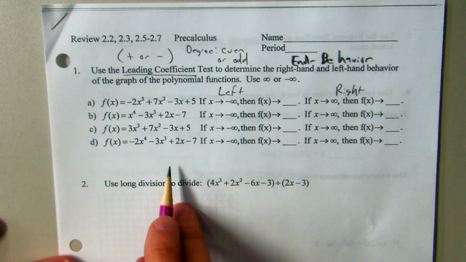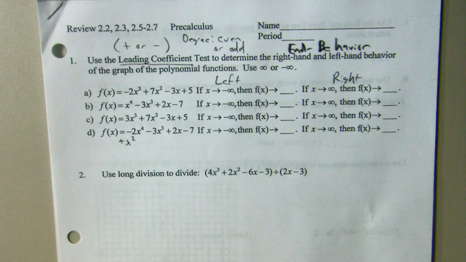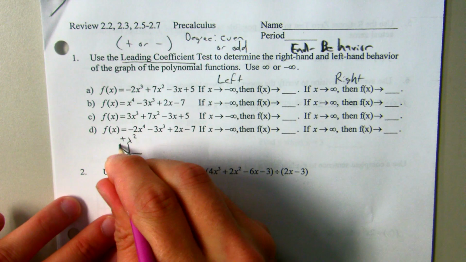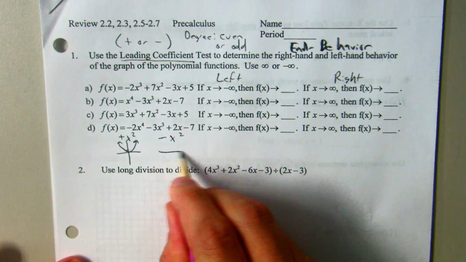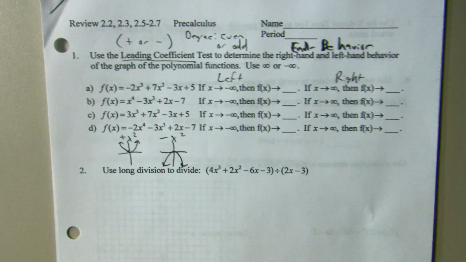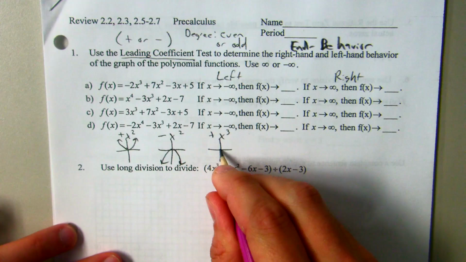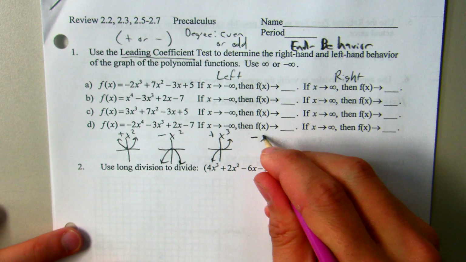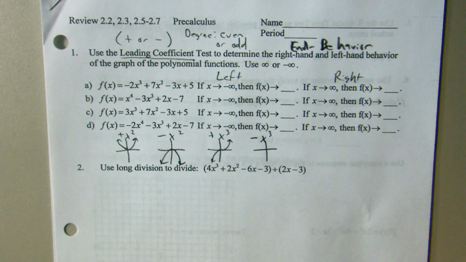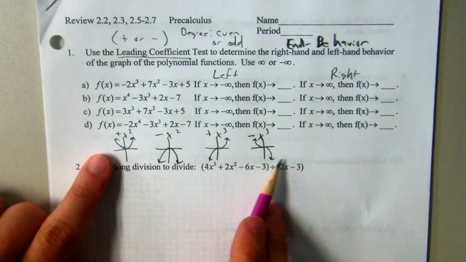And then there's really only 4 possibilities, so I'll just go ahead and say what those are. Either a positive leading coefficient and an even degree, like positive x squared. It could be a negative leading coefficient and an even degree, like negative x squared. It could be a positive leading coefficient and an odd degree, like positive x cubed. Or a negative leading coefficient with an odd degree, like negative x cubed. These are the only 4 possibilities.